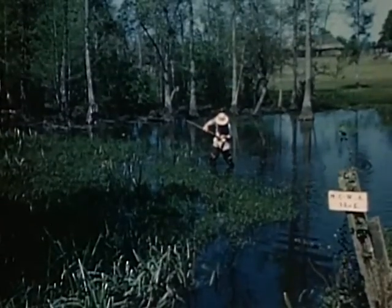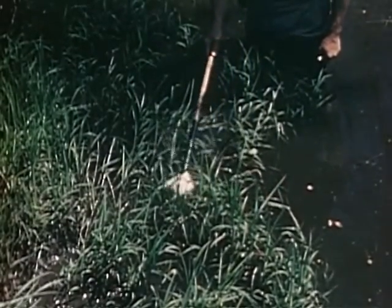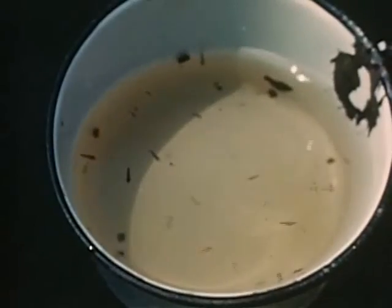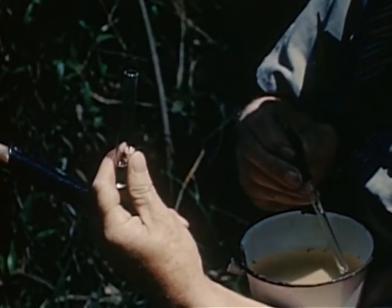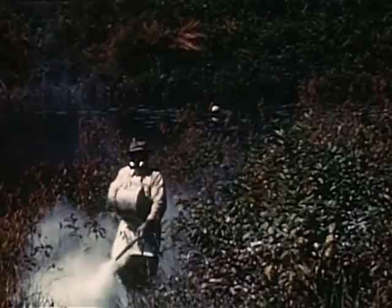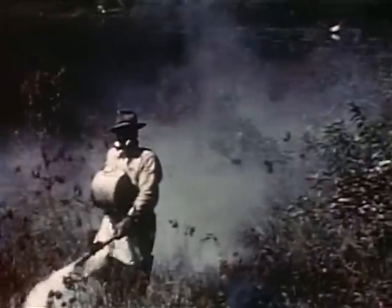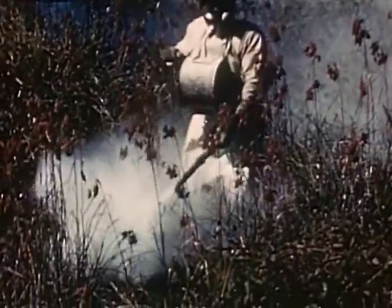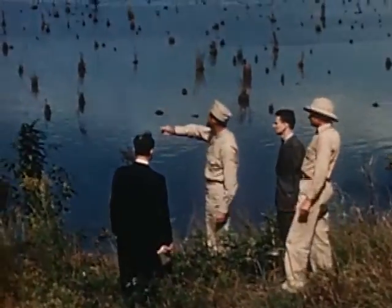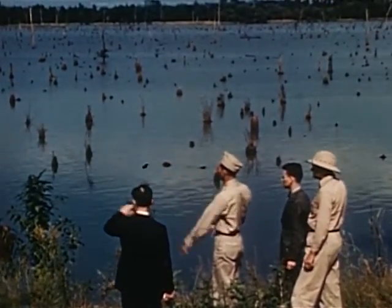Week after week, inspectors waded through these swamps, dipping for larvae. The larvae were collected in vials to be transported to a laboratory for examination. Larvaciding was necessary when the count was high, and it was usually high. These repetitive measures were a continual drain on public health funds, and public health officials became convinced that permanent elimination of the problem by drainage was necessary and economically feasible.